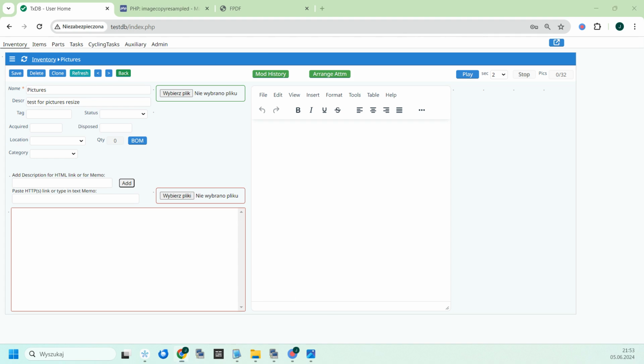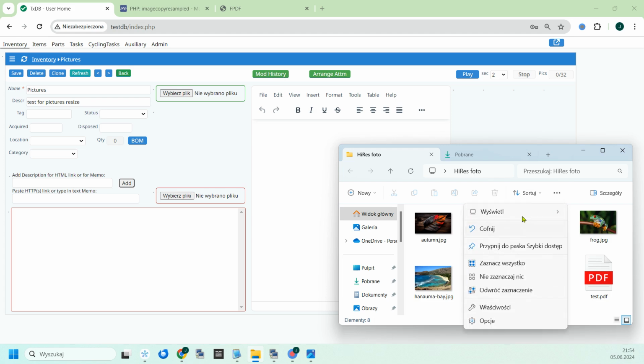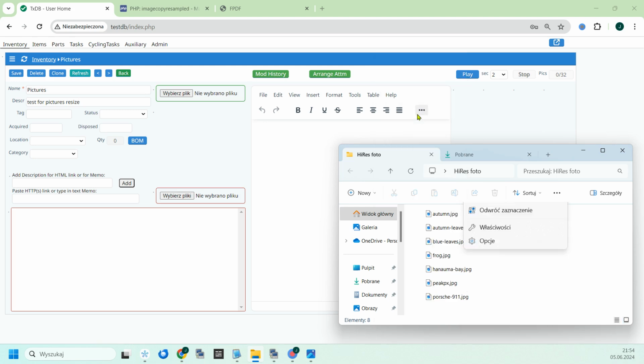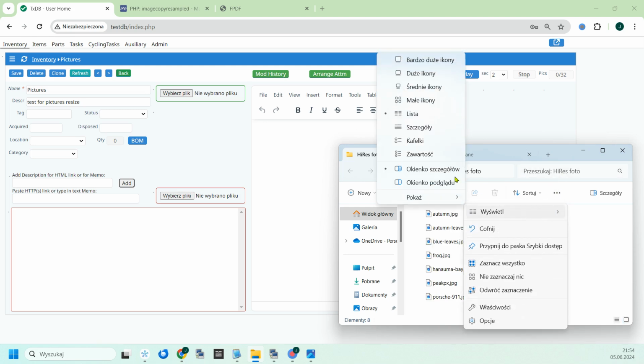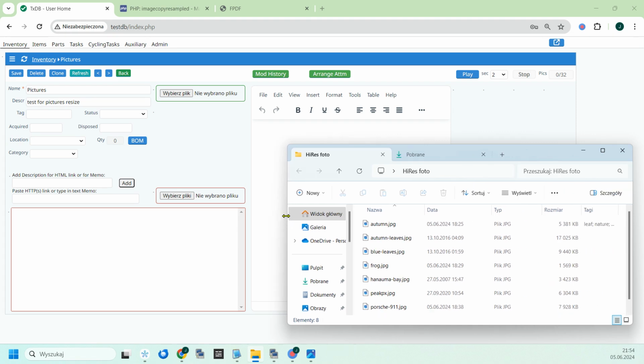For the pictures, I downloaded some high resolution pictures from the network, which have bigger sizes. Just one second. You can see these pictures are 5 megabytes, 17 megabytes, 9 megabytes.